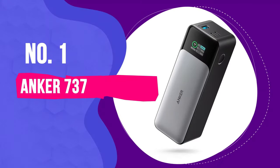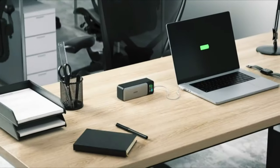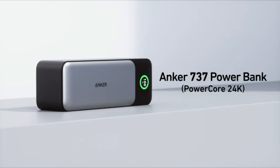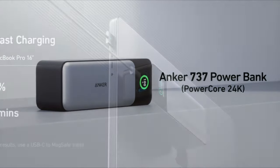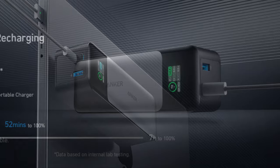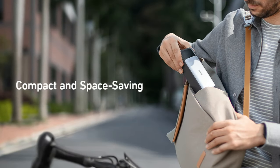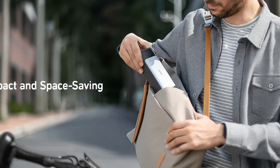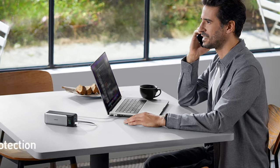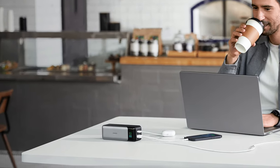Number 1: Anker 737. A laptop isn't easy to keep topped up with any old battery bank — most don't even have enough juice or output to handle it. However, the Anker 737 PowerCore 24K is up to the challenge. This battery bank not only has 24,000 mAh of energy stored inside, but it can output at a max of 140 watts to keep many Ultrabooks or MacBooks juiced up even while they're running. On top of that, it has extra capacity to feed power to two additional devices — one over its USB-A port at 18W max, while the additional USB-C port shares 122 watts of powerful charging with the laptop plugged into the other USB-C.